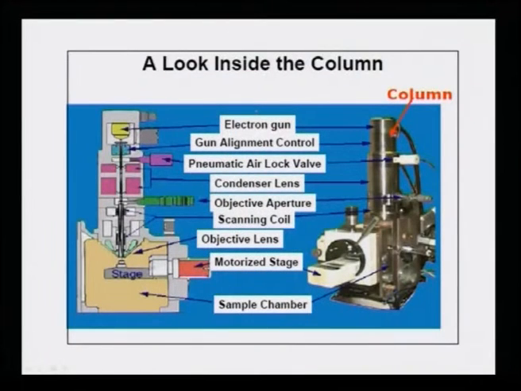The scanning electron microscope is basically very simple as compared to the transmission electron microscope. It is a very simple microscope in the sense that the number of lenses is small and the accelerating voltage is pretty low compared to 200 or 300 kilovolts. We are going to use probably 20 to 40 kilovolts, and not only that, the imaging is totally different as compared to the transmission electron microscope.